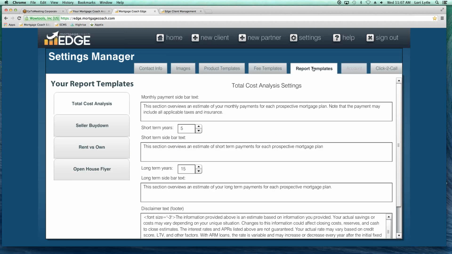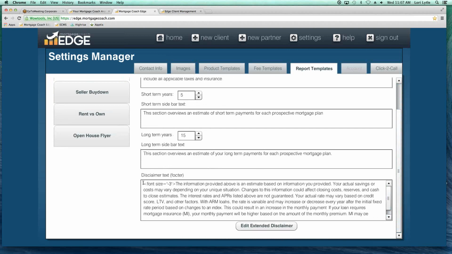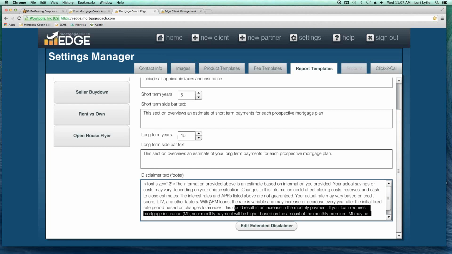With the report templates, we have different areas where you can provide disclaimer language. At the very base, you'll see that I have disclaimer information here. If your area is grayed out, that means you're on an enterprise account. You're unable to edit this, and this is controlled by your company. So if you see that, that's the reason for it. You can place your information here. A good idea is to contact your marketing department or your compliance department, send them a sample report and ask them what they would like to see in that disclaimer language.